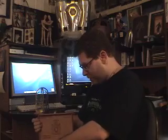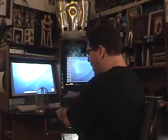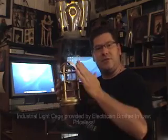Now, on my recent trip back home for the holidays, I visited my family and my wife's family in New Jersey, and Jessica's brother John is an electrician, and he hooked me up with this great industrial light cage. It was originally aluminum, and what I simply did was I just sanded it down and then painted it brass.